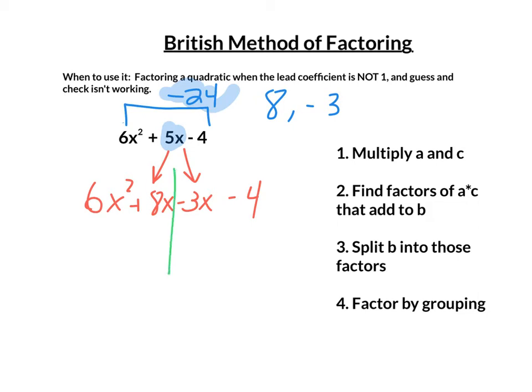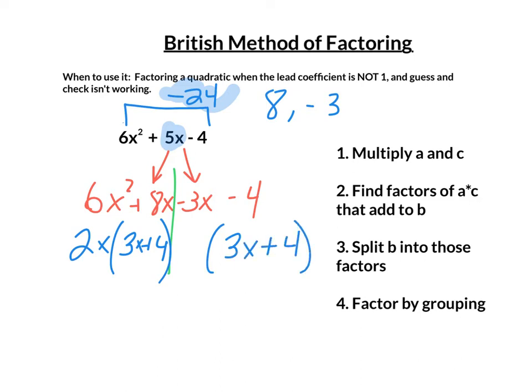I'm going to cut my function in half and factor out the GCF on the left and then on the right. Between 6x squared and 8x, the GCF is 2x. And I'm left with 3x plus 4. On the right-hand side, I need to plan ahead. And I know that my end result, I want to have 3x plus 4 in the parentheses. So I need to figure out what I'm going to factor out in order to make that the case.